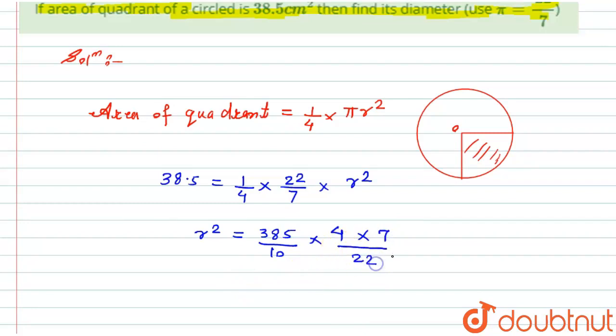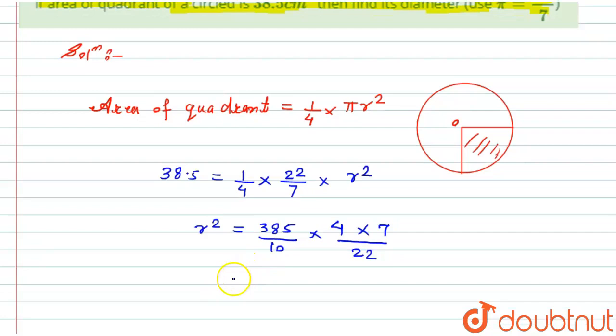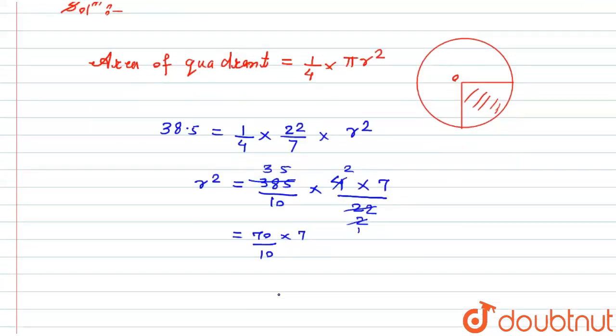Similarly, this 7 goes to that side for multiplication, and this 22 becomes in the dividend. If I will cut it: 1, 2, the 22; 1, 3, the 33; remaining 5, this becomes 55; 1, 5, the 55. Now 2, 1, the 2; 2, the 4. Now 35, 2, the 35 is 70 into this remaining 7 divided by 10.